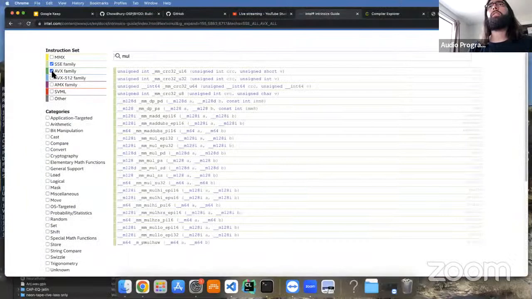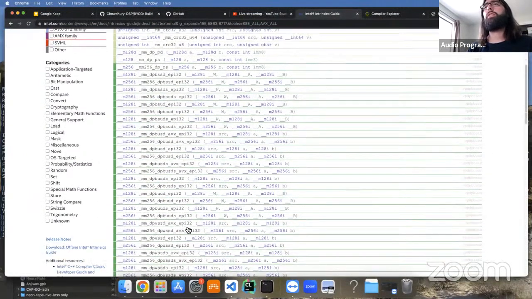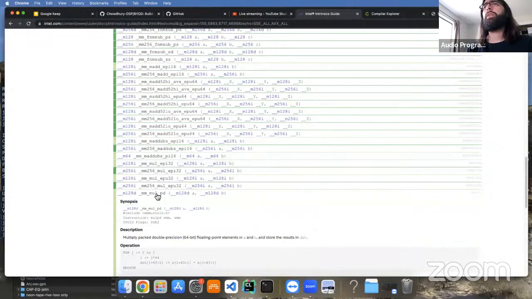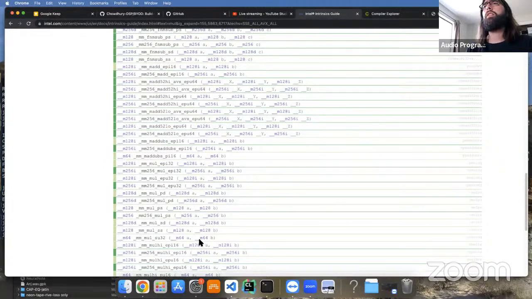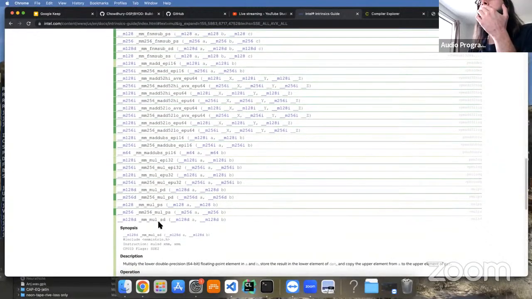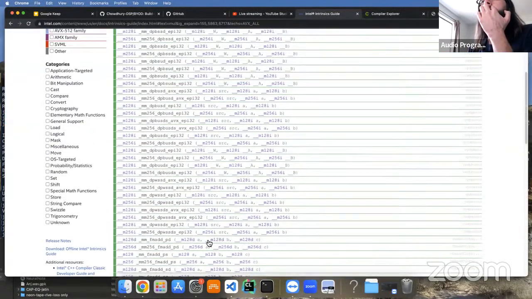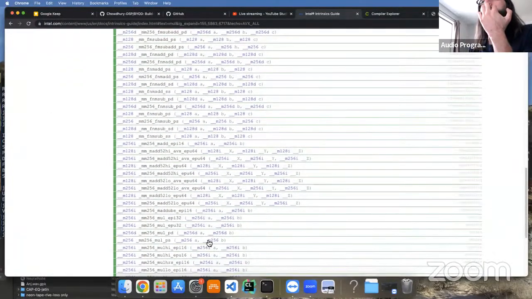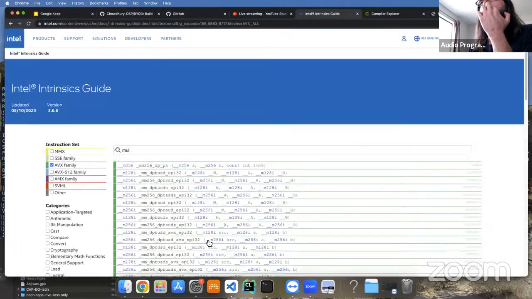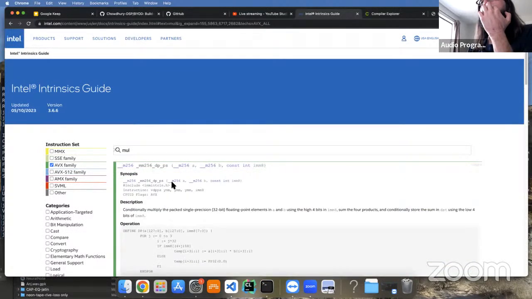So now I need to look at some AVX stuff. So mul PD, is that, no, that's for double precision. That's not what I want. Mul SD, no. Let's look at just AVX. Is this it? No, I think this is MM256. Yeah, okay, that's what we want.